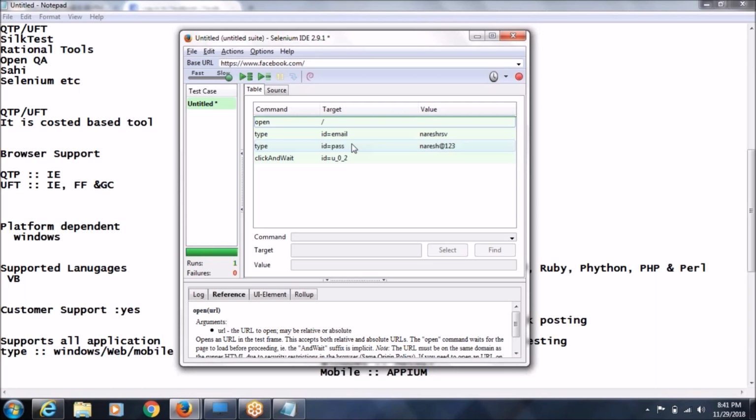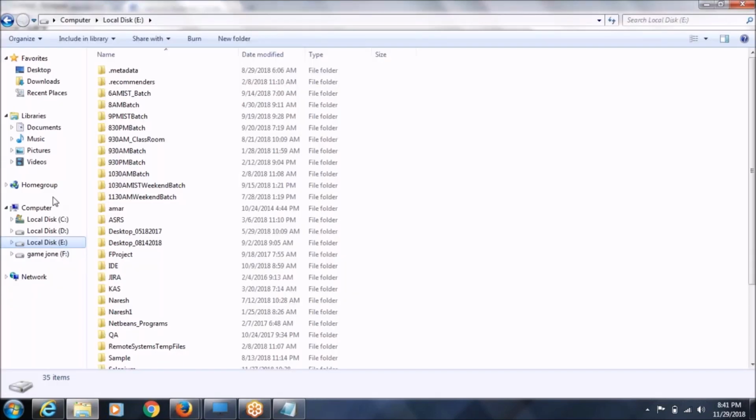So due to these limitations, we are going for WebDriver, which supports all the browsers, all the platforms, any application, anywhere we can test it. Any functionality can be automated. Before discussing WebDriver, we should have knowledge of core Java. So we'll start with either the Java course or with IDE. It depends. But before starting WebDriver, we are going to learn Java.